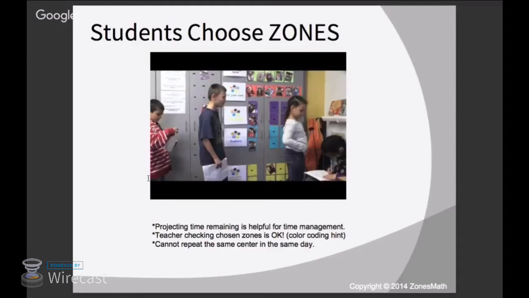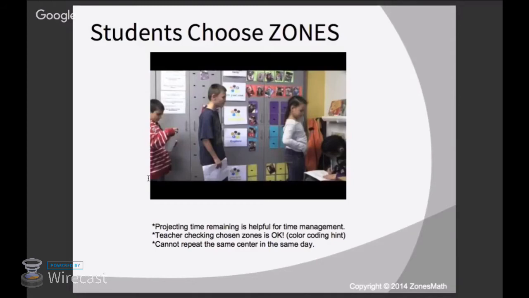As you watch the video, I would like you to notice 2 things. One is that a student is the one checking off the student menu with the student choices. This process is done very independently. Secondly, in the background, you can hear the teacher talking with a group of students. She is already starting with small group instruction.